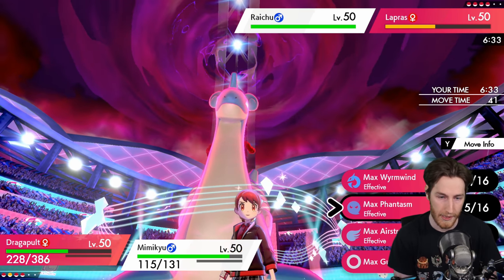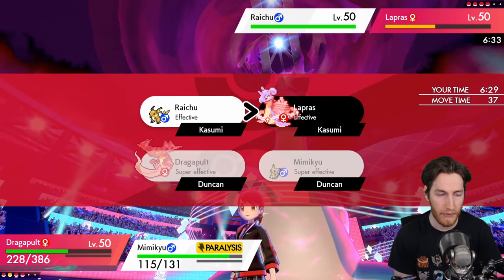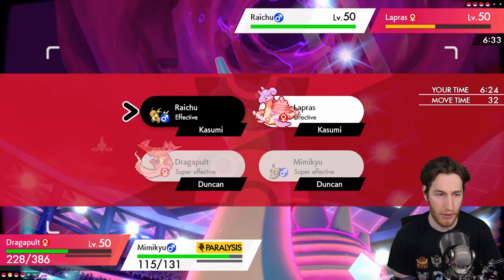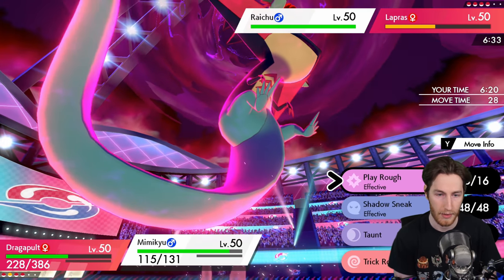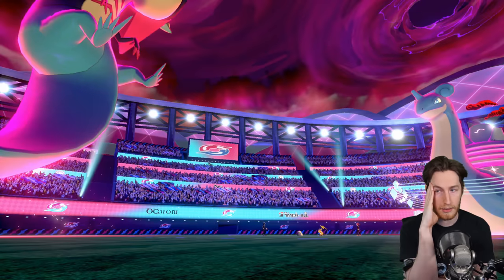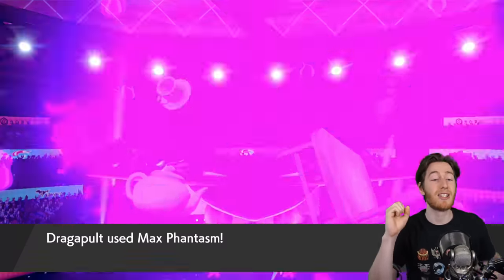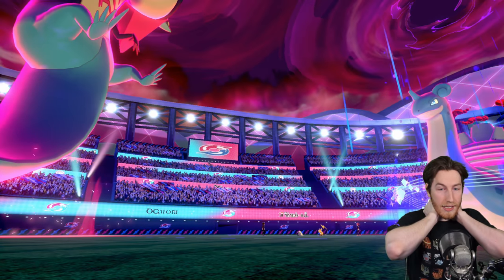What if he max guards? Do I think he max guards? What if he max guards Nuzzles? I'm going to Max Phantasm the Raichu to kill it before it can Nuzzle and Play Rough the Lapras. I think this is the only way to stop him killing. He didn't max guard, no! I thought he might max guard Nuzzle. Oh God, oh no. Did he Max Ice again?